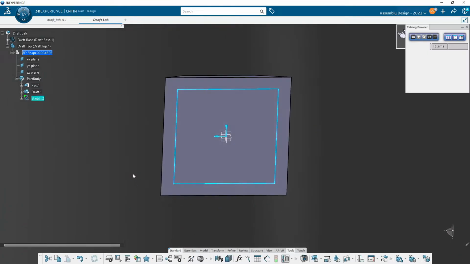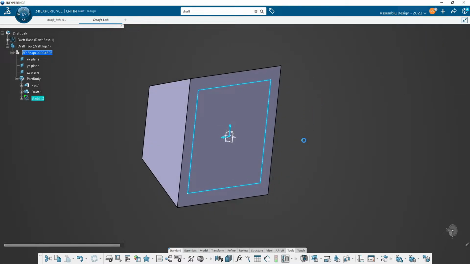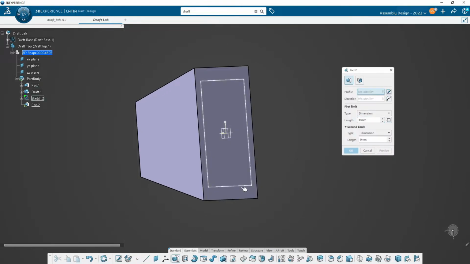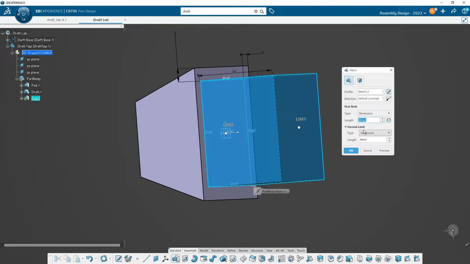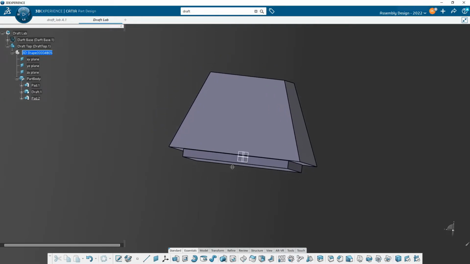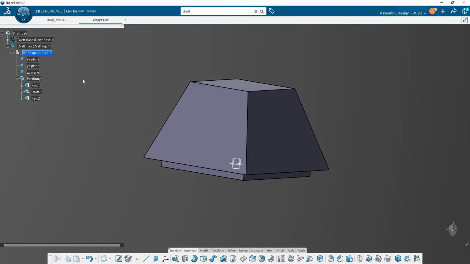Exit Sketcher. Oops, I hit a button. And then we're going to pad it out. That sketch right there, 3, just like the other. Okay. Now, that's it. So there's our part again, getting a little bit quicker, hopefully.